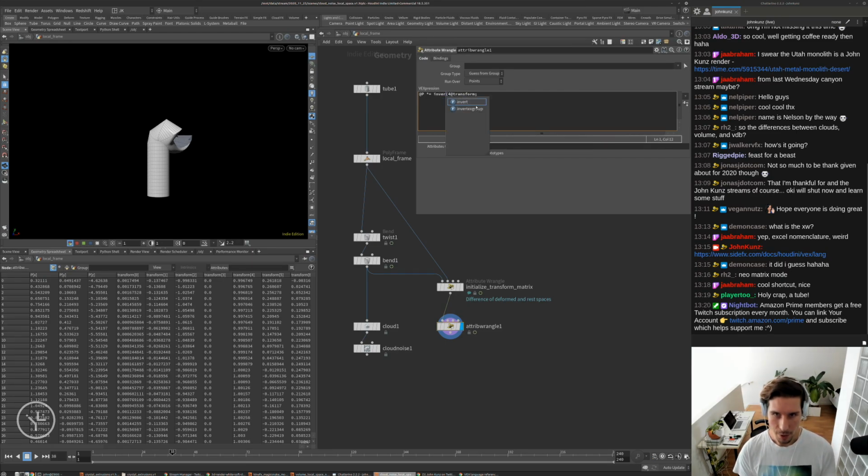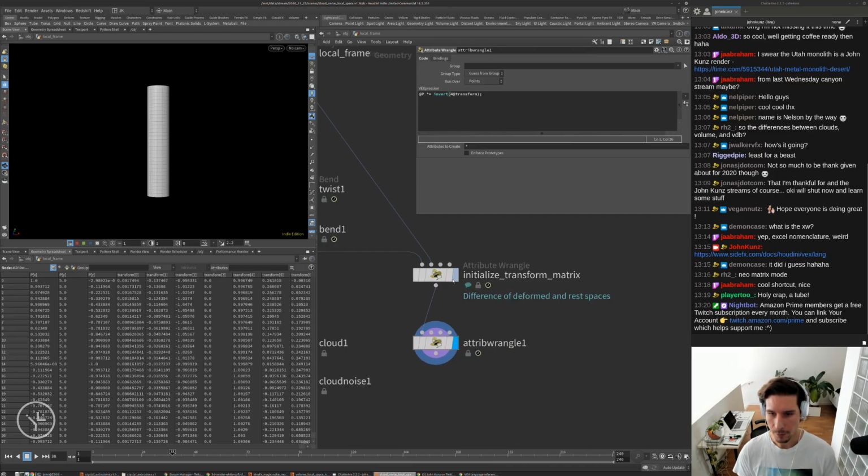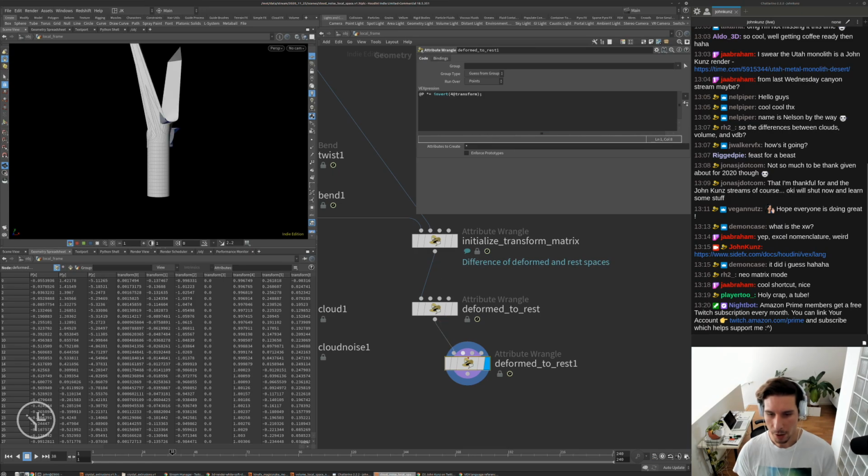The invert is whether you're going to the rest position or from the rest position. So to go from the live, deformed position to rest, you multiply by the inverted matrix. And then if you want to go back to your final position, you don't need to invert it.